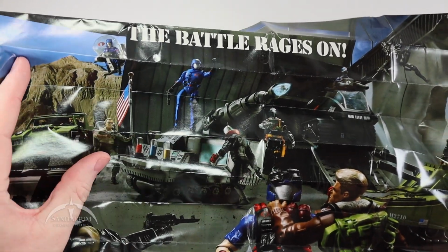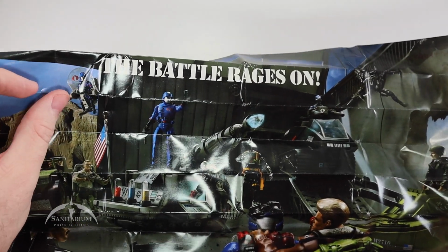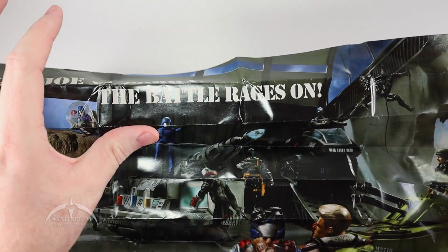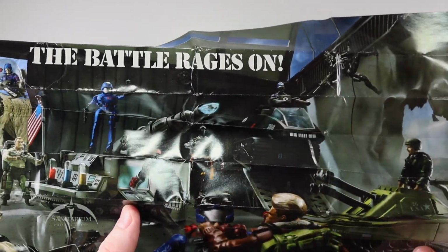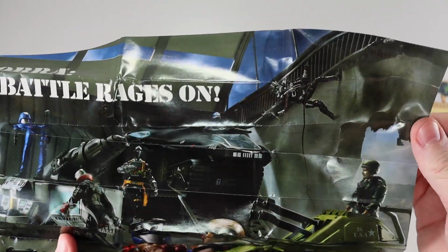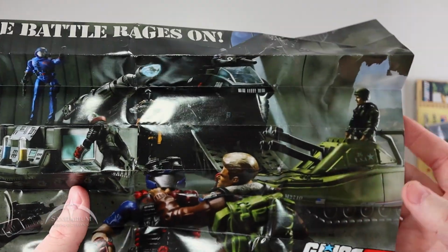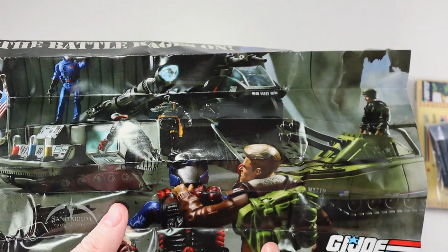We got the Vamp. There's Duke, Trouble Bubble, and the Televiper, Cobra Commander there. We got Destro at the top here. Cool Bat figure. The Hiss Tank. There's Snake Eyes hanging off the top up there. We got the Armadillo Tank there. We've got a cool Viper. And it looks like General Hawk right there.